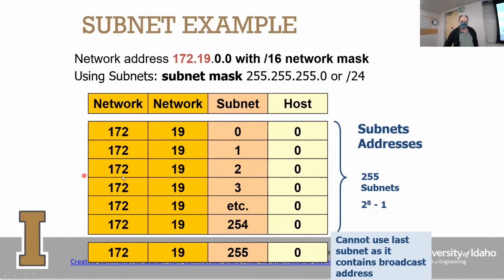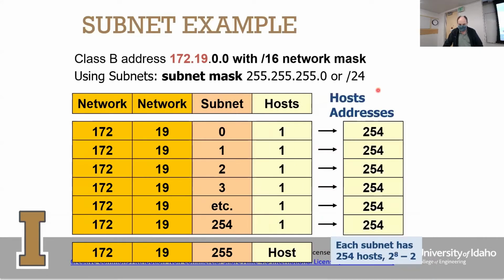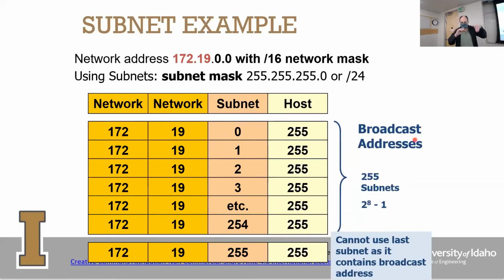So 172.19.1 would be a subnet address. .0, technically they say. They go all the way out. So like this is 172.19.0.0. So for host addresses, the host can go anywhere from 1 to 254. Host 0, that's the network address. We don't use that. Host 255, that's a broadcast address. We don't use that. Because you have the ability to use the rest. So there's my broadcast addresses.